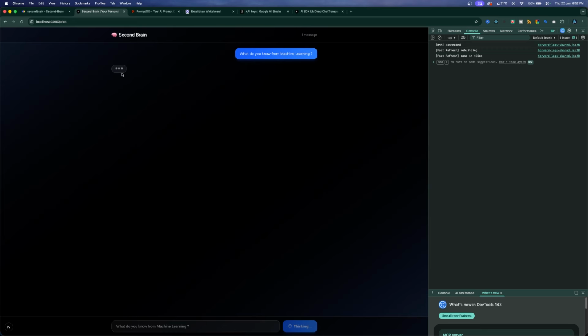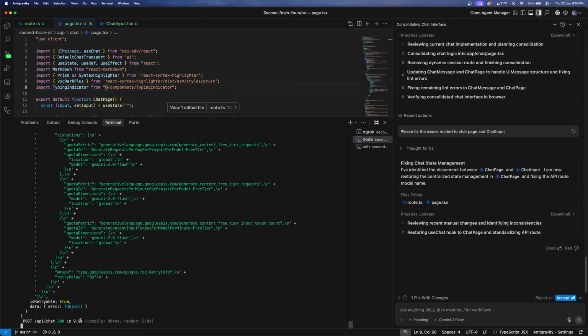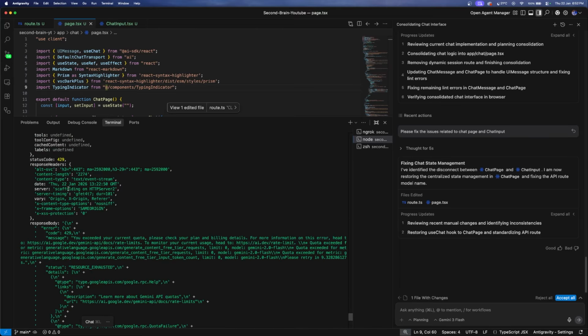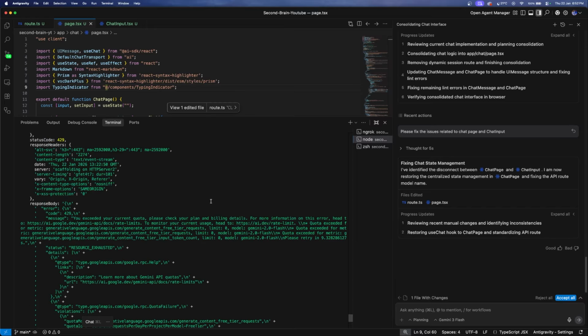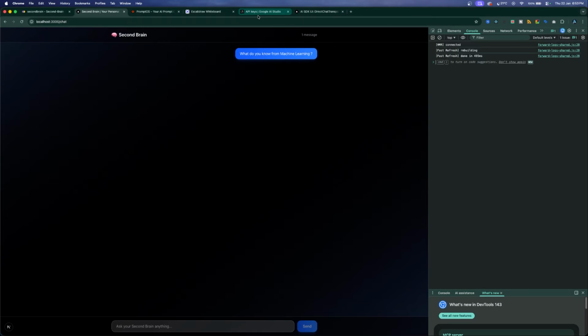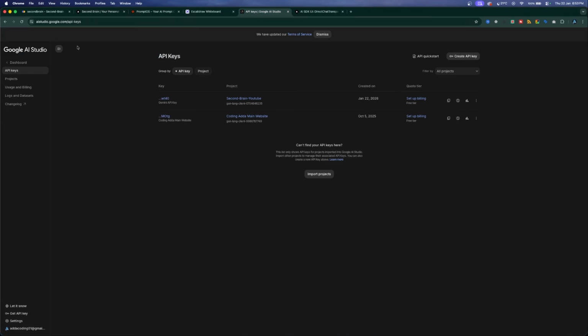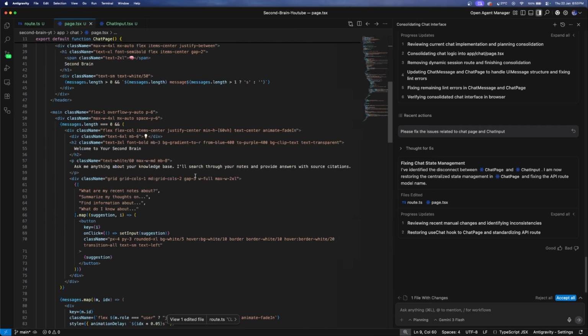Okay, we have a typing indicator that is working to give us the response. Let us check here that okay, there is an API call that is made. There are some issues here. You have exceeded your current quota. Please check your plan. Okay, it seems like we have some issues here. Let me just refresh it. How come we have used our quota? I think there is some other LLM that is getting used here. Let me see.